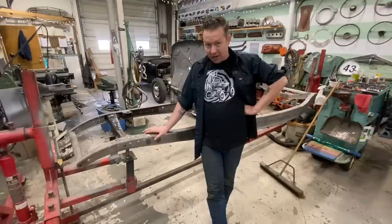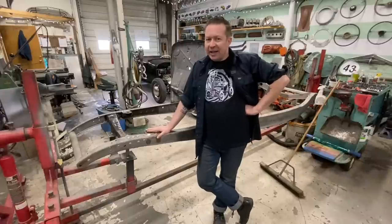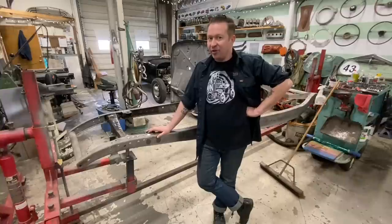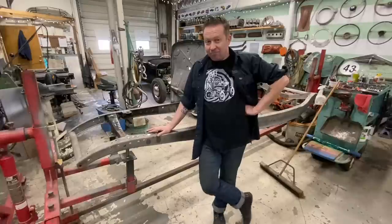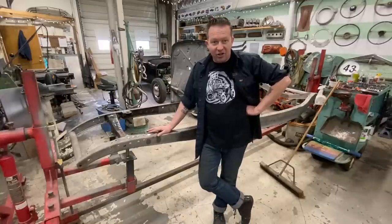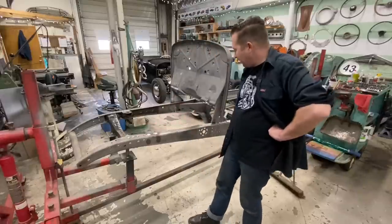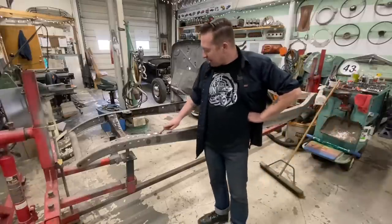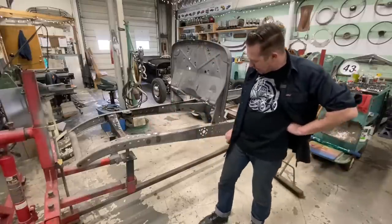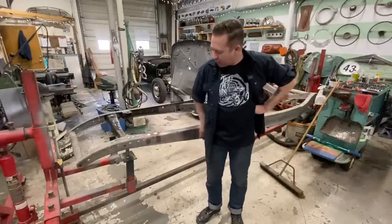So we just spent the whole weekend walking around looking at some of the most beautiful cars out there. There was a 32 Ford sedan, a red one with an Olds engine in it that really caught my eye. It was very similar to what I've always kind of had in mind with this. And the chassis on that, I have no idea what it looked like because you couldn't see it. So I have decided that we're gonna body work the outside of the frame rails, mainly to get rid of some of these pits. Remember where we spliced the frame in here?